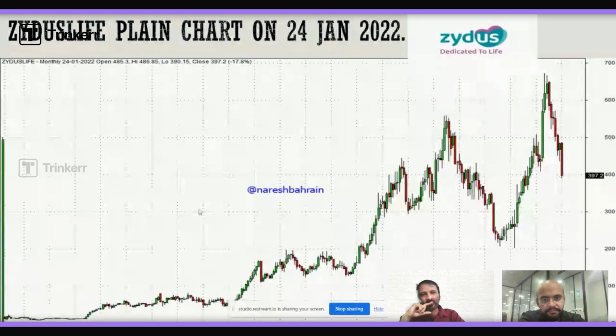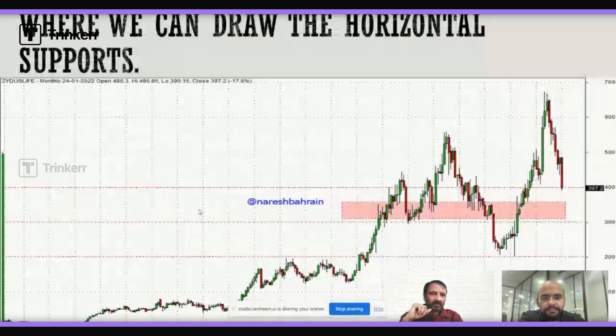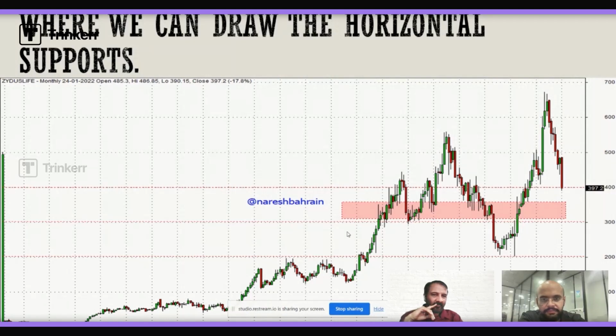Now the question is where to draw lines in this particular chart. As per me, people will draw one line here, the uppermost line. Then I have drawn this red band, because the maximum number of candles, up and down, the wicks that you can see, are in this band. That is a place where maximum buying has started or buying has stopped. As simple as that. It could stop here, or then we have a deep level at around 200.